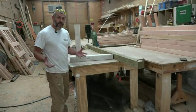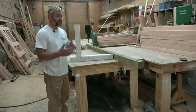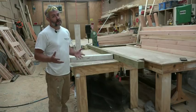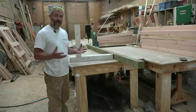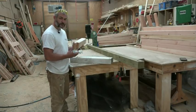And if you're in the market thinking about buying a high-end custom chicken coop from us, and say you call us and I mention mortise and tenon joinery, you may not know exactly what we're talking about, but this is it. This is what you're paying for. And here's just an example, a couple pieces right here.